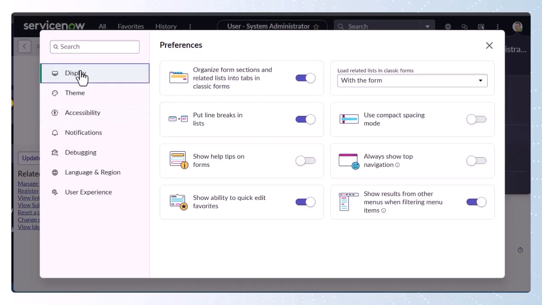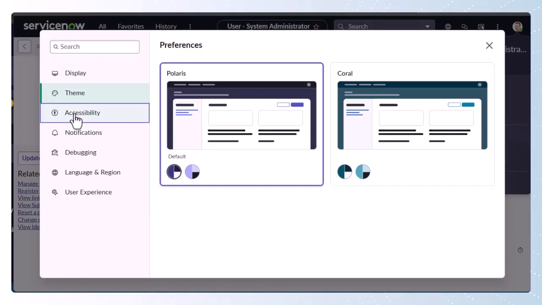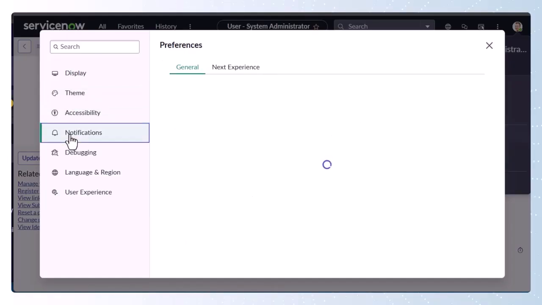And see the display: organize form sections, put line breaks in lists, show help tips on forms, show ability to quick edit favorites, use compact spacing mode, always show top navigation, and show results from other menus. So that's the display and the theme. You could change the color, accessibility, notifications.